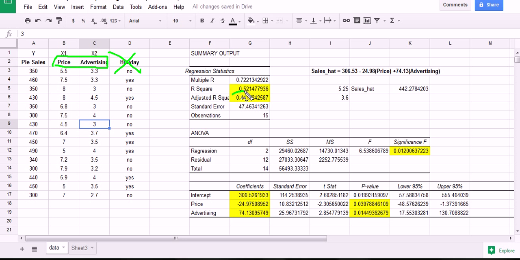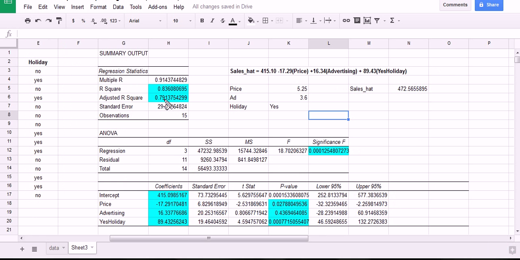It was considerably lower. That tells me that adding holiday, the variable of whether it was a holiday that week or not, made the model a lot better at predicting pie sales. We went from 44 to about 79.